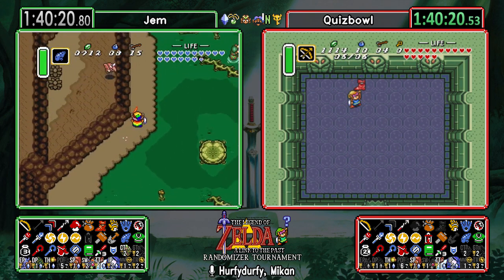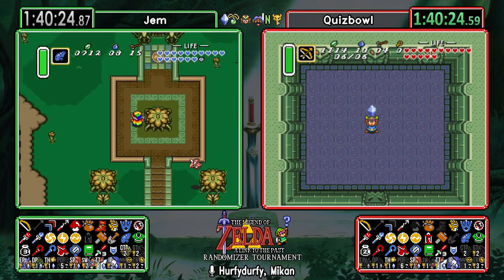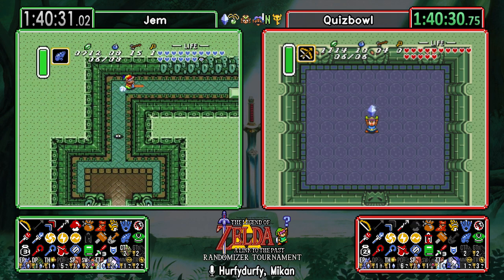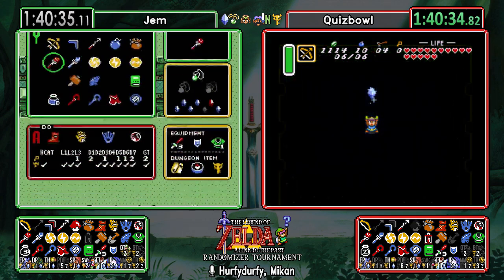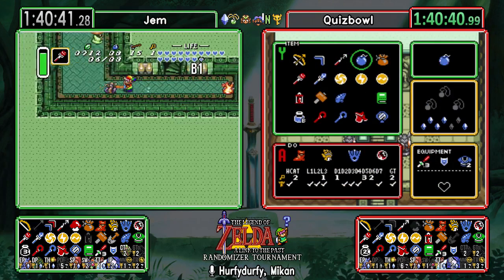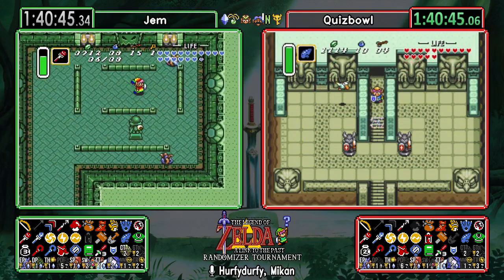Quizbowl run a little low on arrows there. That's fine. Alright, now he has many big keys at his disposal and the knowledge of the big key on the lumberjack ledge. He can go do all of that. So he has his next good number of minutes kind of routed out here. Also has the fire rod, I guess. Yeah, that's a lot more Turtle Rock to do.